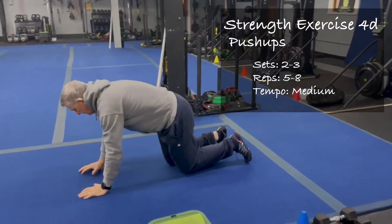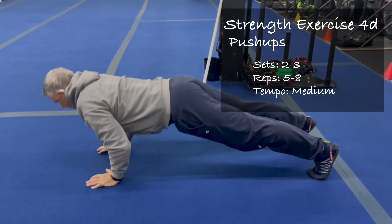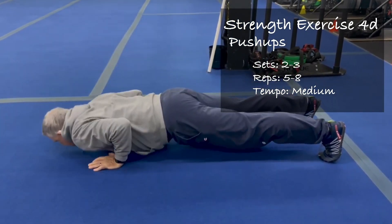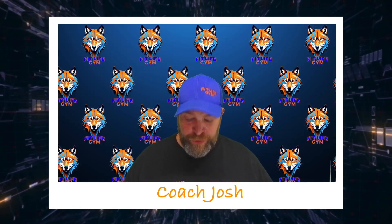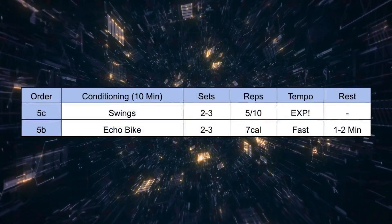On the first week, we're definitely going to get two sets in — some of you might have time for a third. Weeks two, three, and four, we should have plenty of time once you're up and running and know what you're doing. So two to three sets, and then we're going to move on to a quick finisher. Not necessarily easy — in fact, this one can be pretty challenging as well. Just a really classic combo for us.